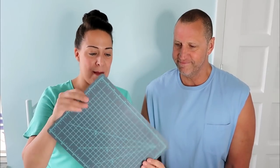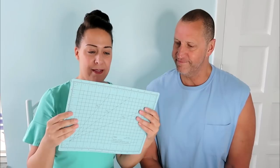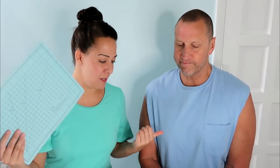So a few things I bought at the craft store is a mat. I picked this up at Hobby Lobby. You said we could probably just put it on cardboard and cut it, but I really wanted to protect. A cutting board, like that plastic one we used to have that was real thin. We could have used that, but we don't have that anymore. Might not even need a cutting board. I'm going to try a couple different ways of doing this.